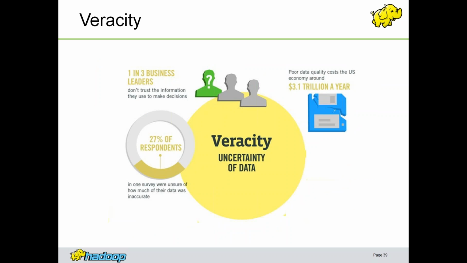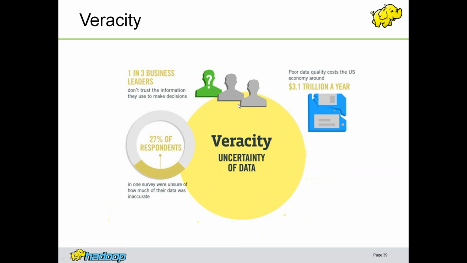Another thing is called veracity. This veracity is the uncertainty of the data. So what we are talking about is, based on that data processing, how we can trust the data. Trusting the data for decision making is where veracity comes into the picture. There is uncertainty in the data. Sometimes this data cannot be measured in a trustable format, or sometimes we can trust this data.